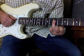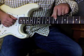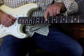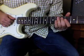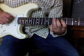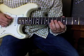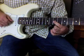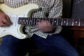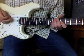Finger on the D string on the 7th fret. I'm going to slide it up to the 9th. Then I'm going to hit the 7th twice on the G string to the 9th right there. Take 3. Here's the whole thing.